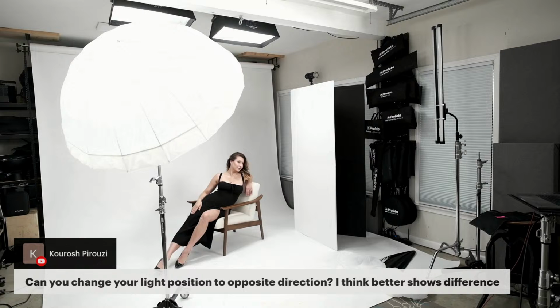Here we go. Let's go to auto mode. 3, 2, 1. Oh, did I get you mid mouth open? All right, one more time. 3, 2, 1.